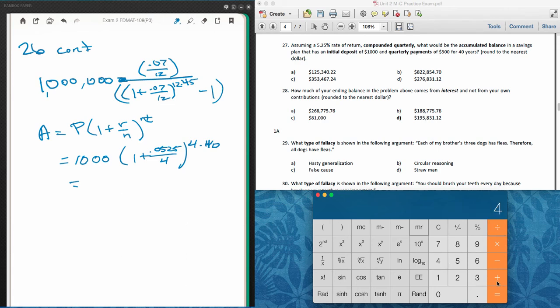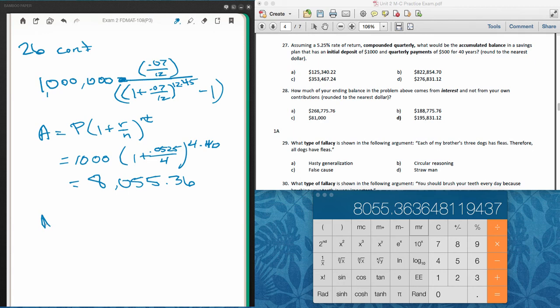525 divided by 4, add 1, and now we'll raise it to the value of 160. I wasn't getting the answer I wanted because I wasn't going as many years. We'll multiply that by 1,000, and that looks a little bit more realistic. Remember that if you're doing $1,000 over 40 years at like 5% interest, you're going to have a lot more than double, because think about the doubling life. So that's how much we have for our amount, $8,055.36. Now we need to also calculate how much with our payments and then add those two together.